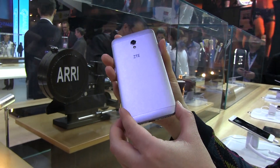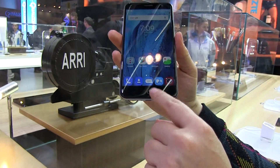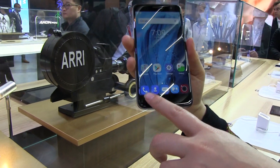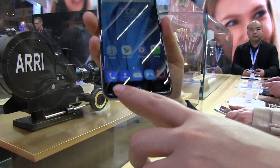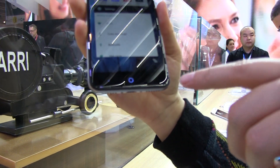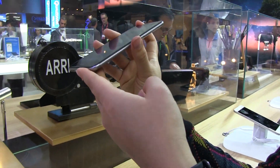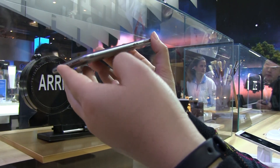This actually has the kind of same Nubia feel that we're used to on a lot of smartphones. This is probably what you're more familiar with. So we have the hardware buttons down here — this is back, this is your multitask. And as you can see, it has a really nice 2.5D display.